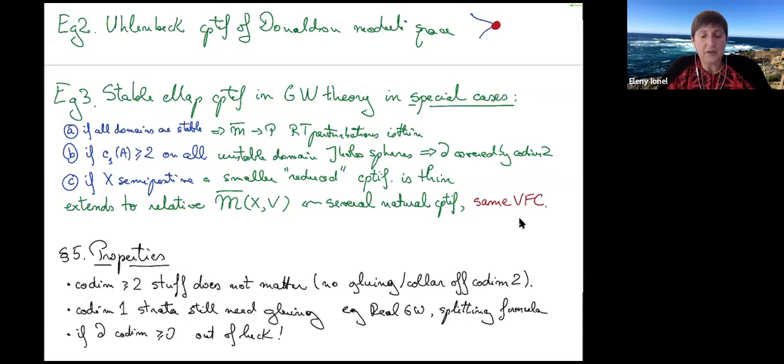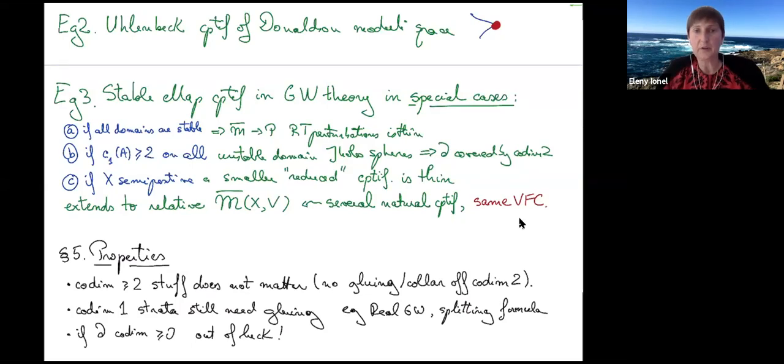First of all, as I mentioned earlier, the codimension 2 stuff doesn't matter. It doesn't really matter how, as long as this singular set we added is closed and also homologically codimension 2, then it doesn't matter how it fits in. So you actually don't need any gluing or any Kuranishi theorem away from codimension 2. However, if you have some codimension 1 strata in your arguments, then you still need to do gluing. In other words, you still need to know that your moduli space is a manifold across this codimension 1 strata, or maybe a manifold with boundary.